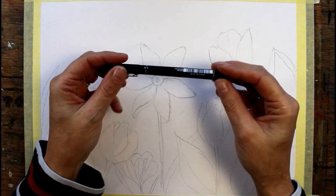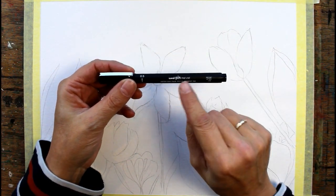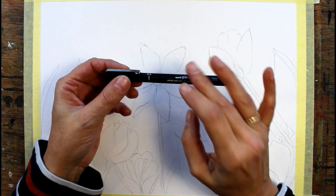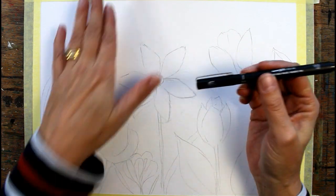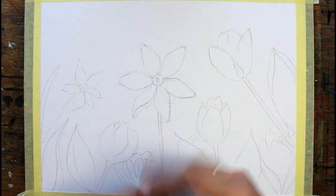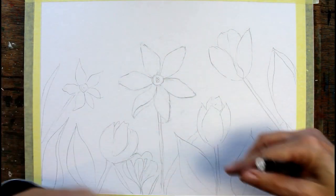So the pen that I'm going to be going over that with is a size 0.5, and that's a Unipin fine liner, and this one is a black one. So waterproof and fade proof. So it's important that you use fade proof pens, archival pens, so that your work isn't going to fade over time. So I'm going to go over this now with a pen, the lines that I've already done with the pencil, but I make them much neater and tidier.